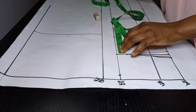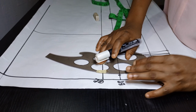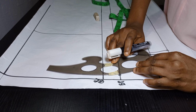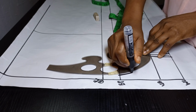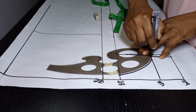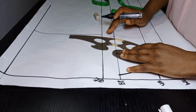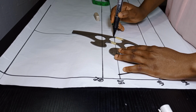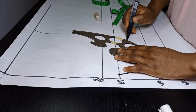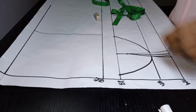So right now I'm going to connect from this 1/2 inch that I came into, to my underbust. It's so easy, guys. And I want to do the same right here. So right now we have our cup. Very good.